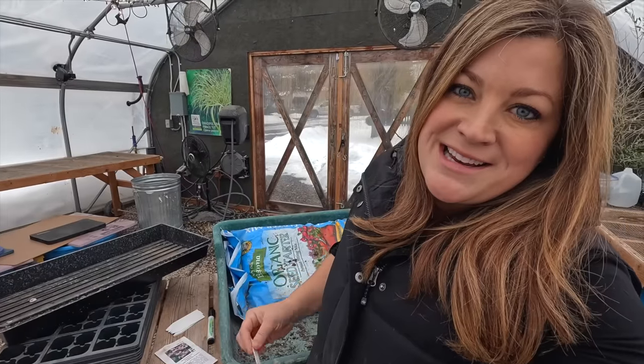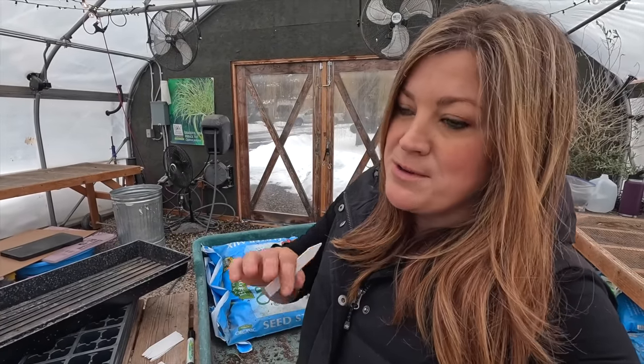So I've planted echinacea purpurea from seed a couple of times. No stratification, beautiful germination, great luck with the plants. But then I go with some specialty variety of echinaceas and I tried to seed them exactly the same way and they came up so spotty. So be aware of that.